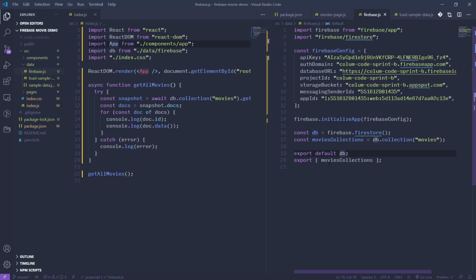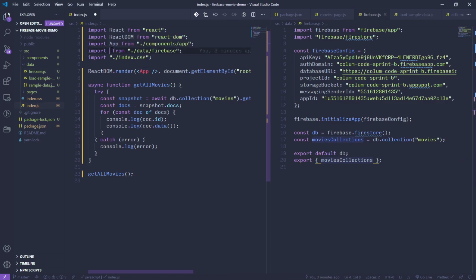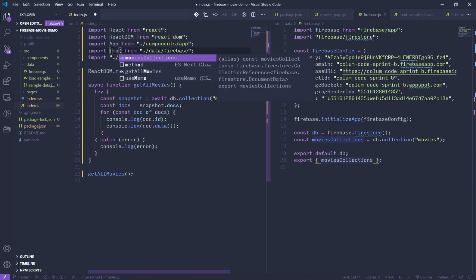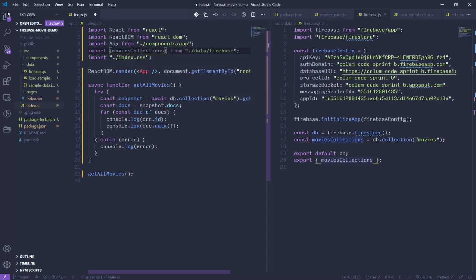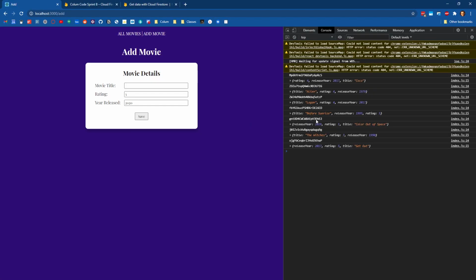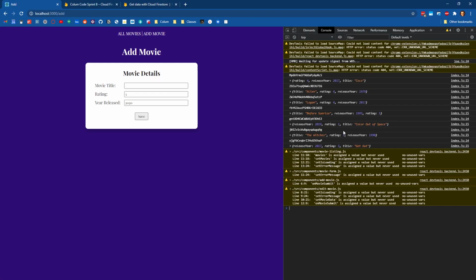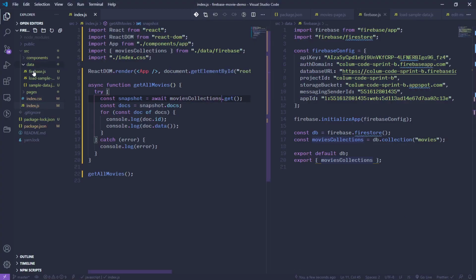you are saying, here, I'm going to export a series of named things. So if we wanted to bring in movies collection into this file, what we do is open up our curly brackets, and then we have to type movies collection to bring this in. And then instead of saying db.get, we can say moviesCollection.get. And if I check it out, we still see everything printing out into our console. So this simplifies our code that we use elsewhere and allows us to sort of cut down on typos.